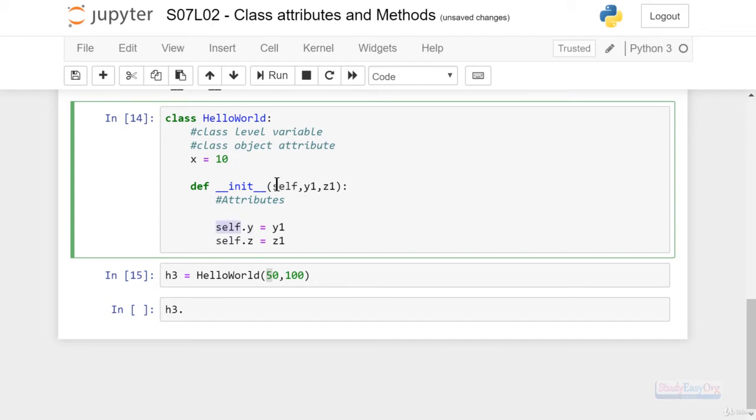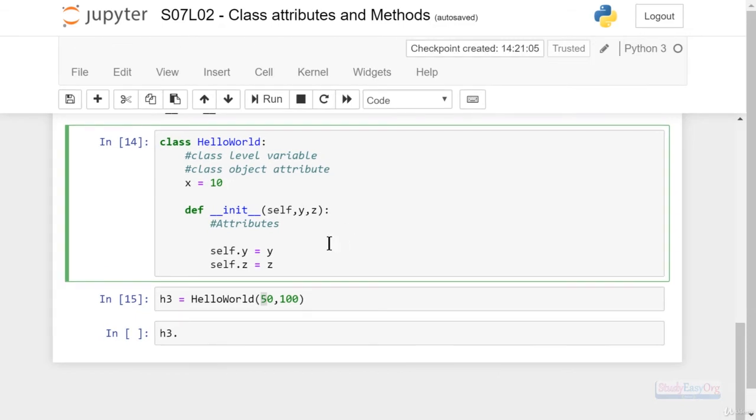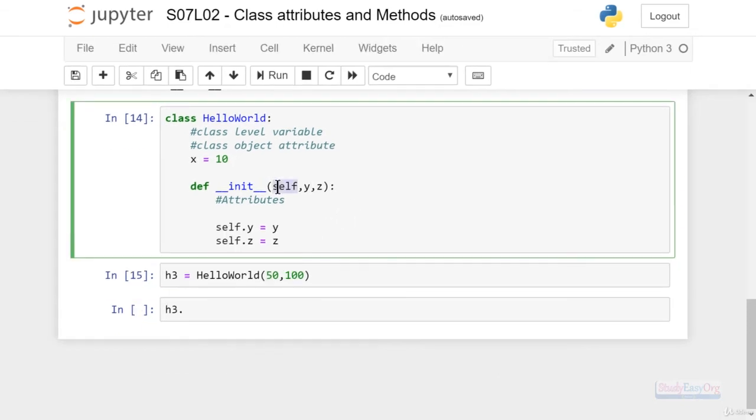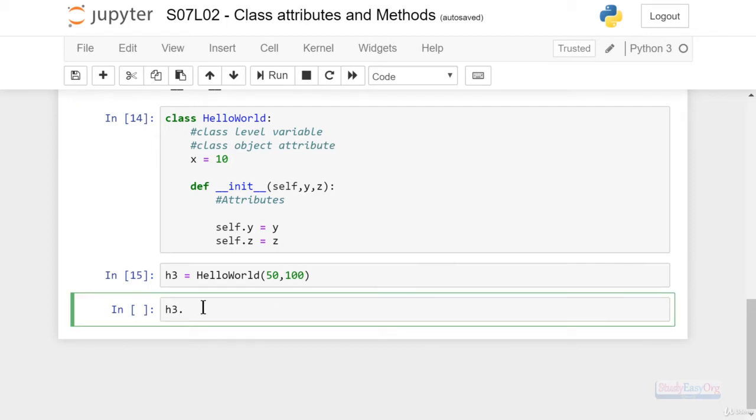Indeed, this is not a keyword, this is a special attribute, a special parameter to this init method. Alright, so let me undo the changes. And indeed, when it comes to Python programming, you would see this self attribute very often. So using this self attribute, we can specify that this y, this z is nothing but the local attribute. This could be a little confusing, but when you grow old in Python, things will be very clear later down the line.